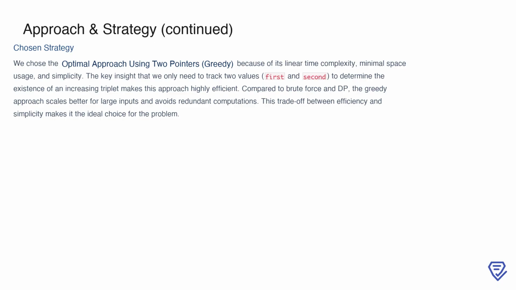This approach operates in linear time, O(n), as it requires only a single pass through the array, and it uses constant space, O(1), as it doesn't rely on any auxiliary data structures. Its efficiency, simplicity, and scalability make it the best choice for solving this problem, especially for large inputs.